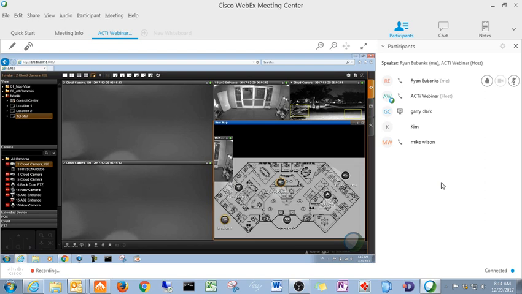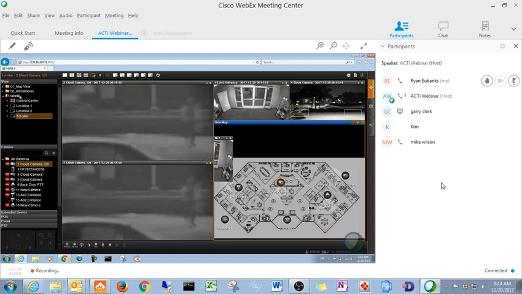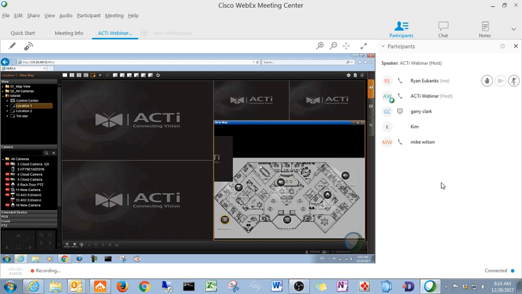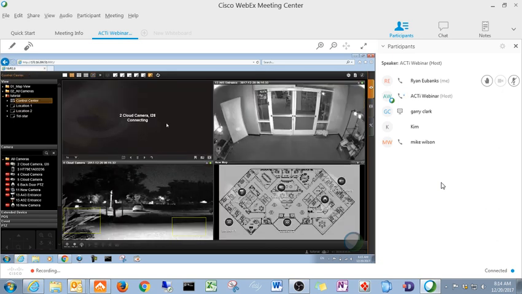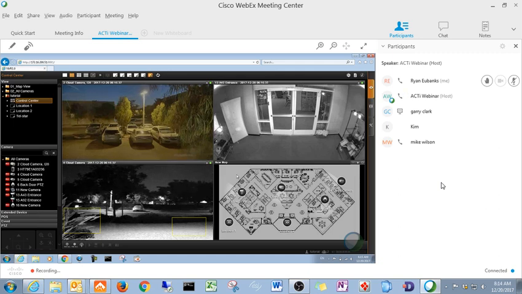And let's say you need to jump immediately over to that location, especially when you have a lot of sites, a lot of different locations, it gets harder to scroll through the views here. So you can just use the view shortcut, it'll jump right over to that location, and you can see exactly what's going on there. And as you can see, I have an EMAP on this view as well. Once I'm done, I can click on the control center view again and I'll go right back to my main view. So it's a very easy way to jump back and forth between your various sites, between your various cameras, etc.